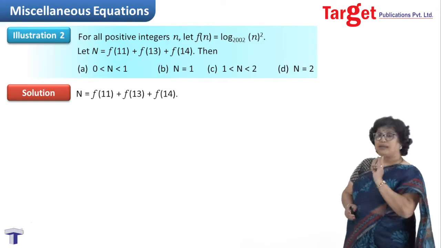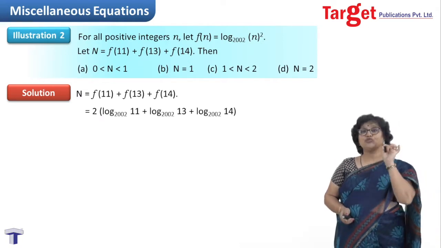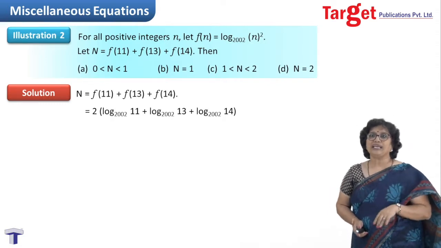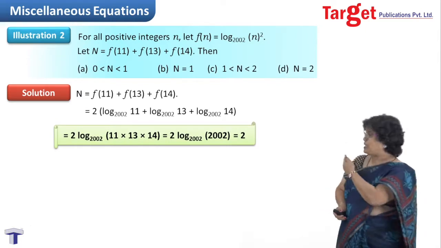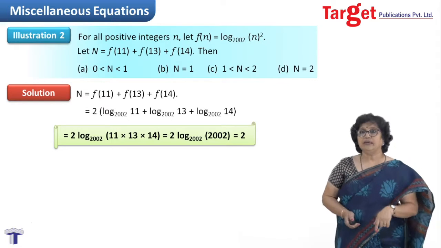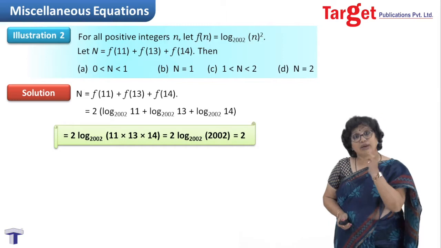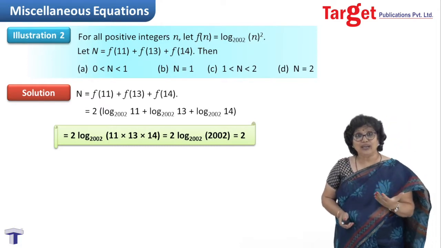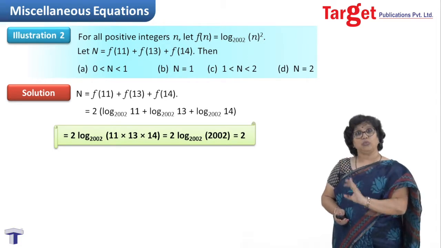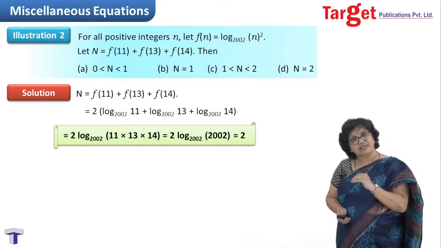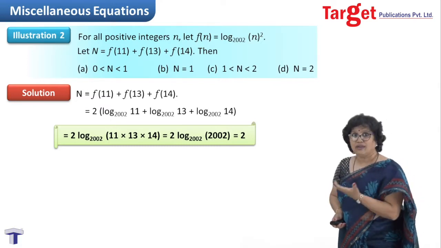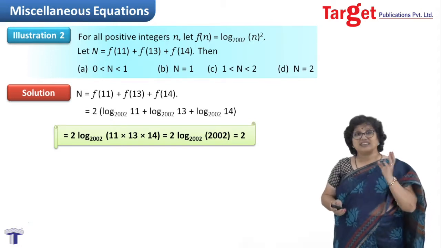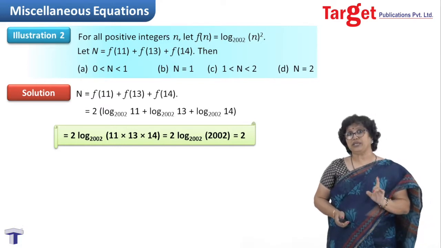Capital N = f(11) + f(13) + f(14). I substitute in place of n: 11, 13, and 14. Log(n²) can be written as 2log(n), so we get 2log(11) + 2log(13) + 2log(14), which equals 2×log(11×13×14). This gives log_{2002}(2002) × 2. Such a wonderful question - the base is 2002, and the number is also 2002. Log_a(a) = 1, and hence the answer is just 2. Such a complicated-looking question, and simplicity lies in the answer. N=2 should be the right option, so option is D.